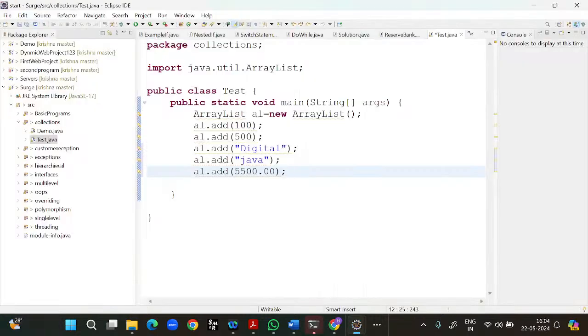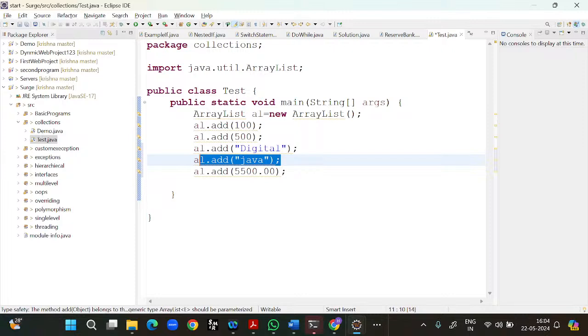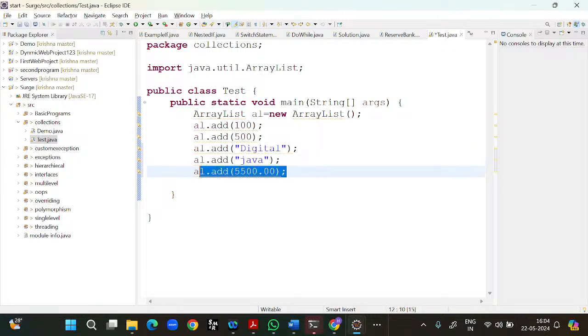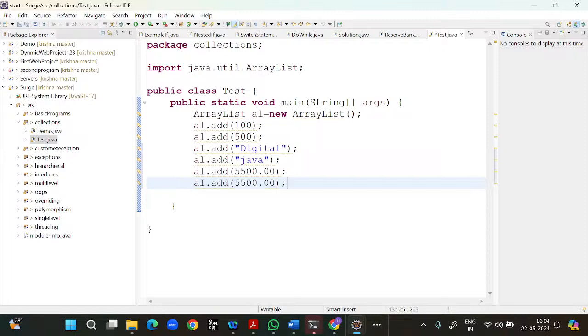Now what I'm saying is, it can allow duplicate values also. If this is the first time I have used a value and I use the same value a second time, then that is a duplicate value. I am saving this and running it. You can observe it is not throwing any error. Why?